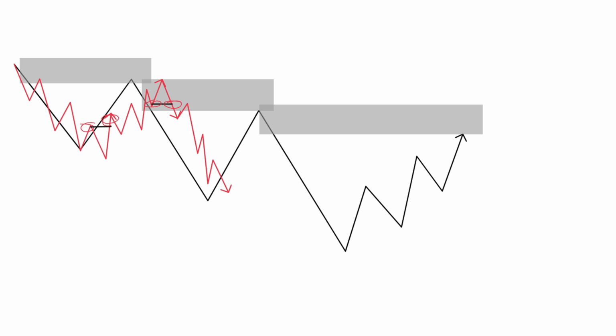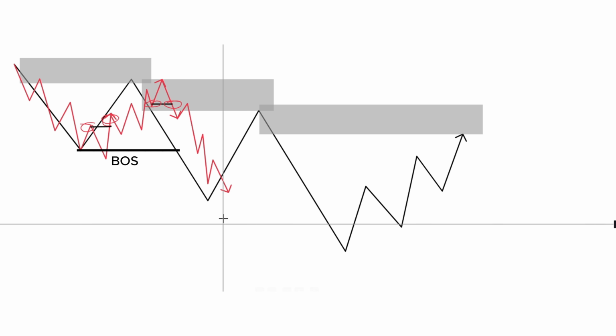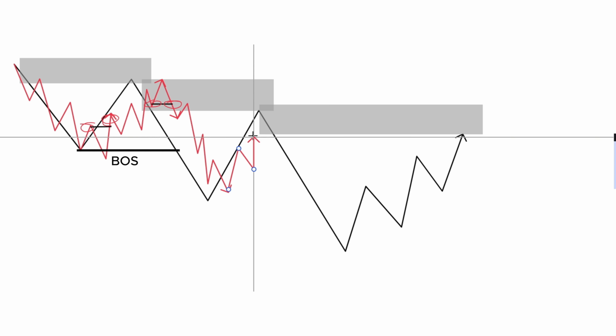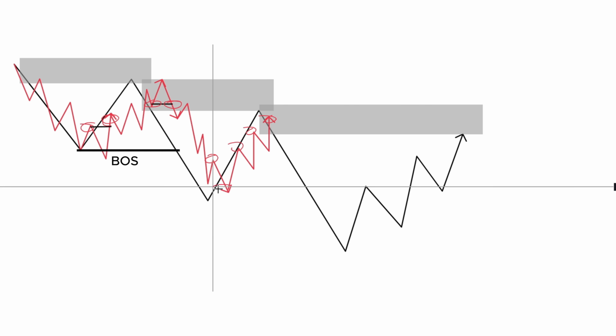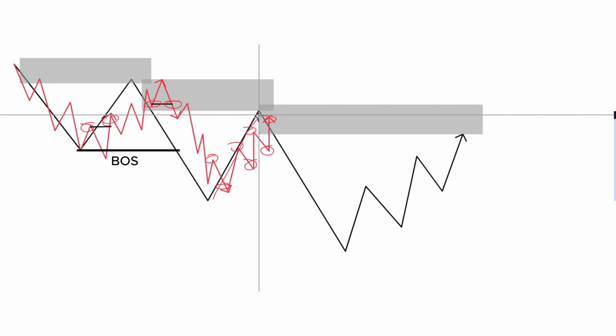This recently formed internal downtrend follows multiple lower highs and lower lows, which on the external main trend simply looks like a straight downwards push. And this price movement breaks below the last external low, so this forms an external break of structure. Now after an external break, basically a high time frame break of a swing level, a pullback should happen. And a high time frame pullback during a downtrend is an internal uptrend that happens when the last internal high breaks to the upside and the market follows with multiple internal higher highs and multiple internal higher lows, which is what is seen on the external trend as just a straight upwards movement.